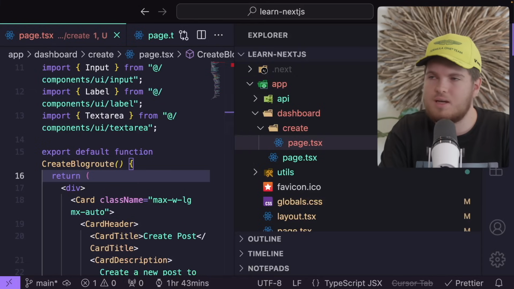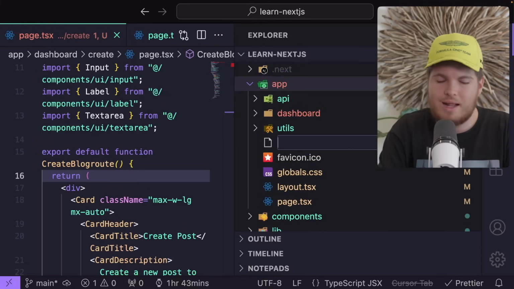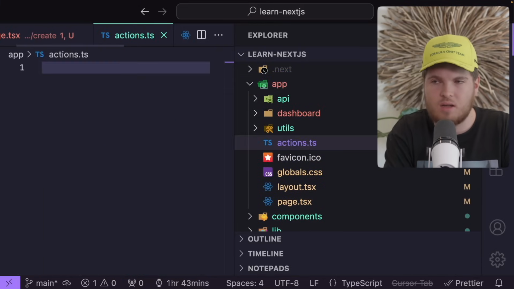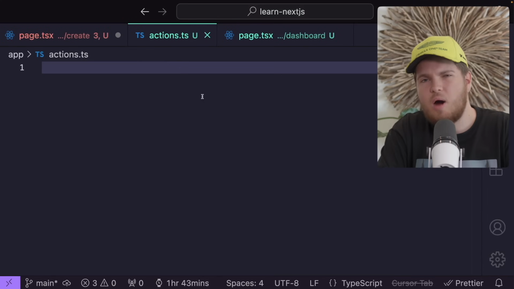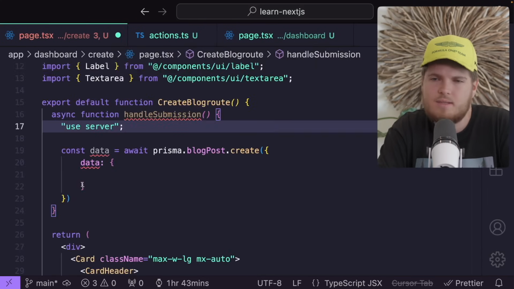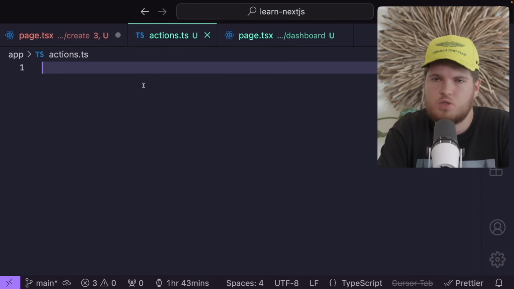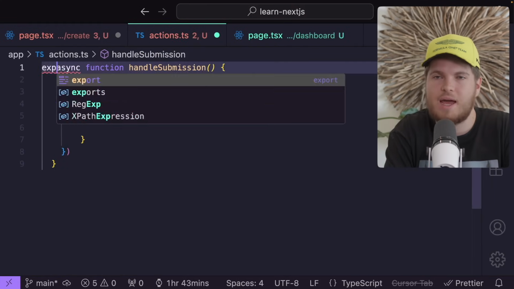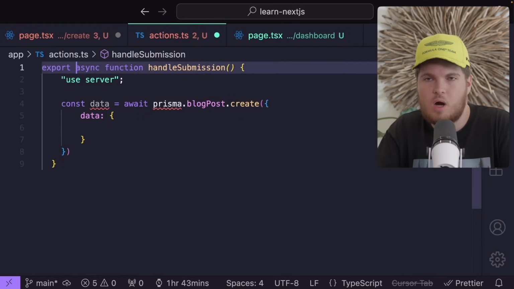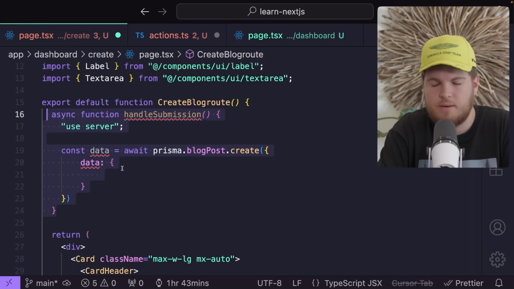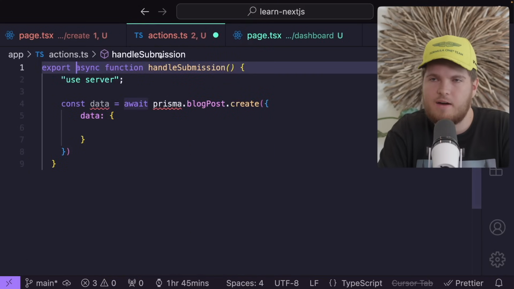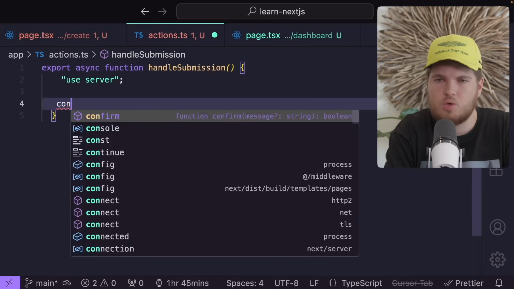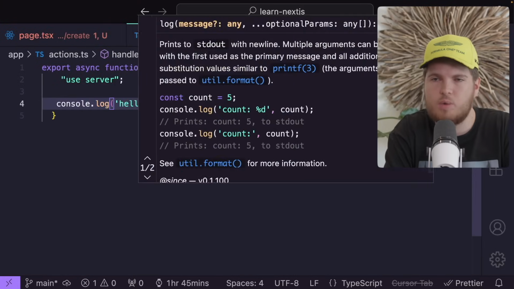So let's open our Explorer. Let's go to the app folder and let's create an actions.ts file. So in this file, I will store all of my server actions. Now, how do we get started inside of here? Well, let's again go back and let's copy our function. Let's paste it inside of here and let's do an export async function because we want to now at the end of the day call it inside of here. Then we can delete our server action from our route itself. We now only have our actions, and let me quickly also delete the mutation. So we can just do a console.log inside of here and we will say hello.